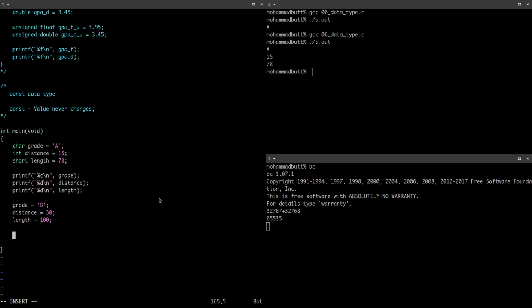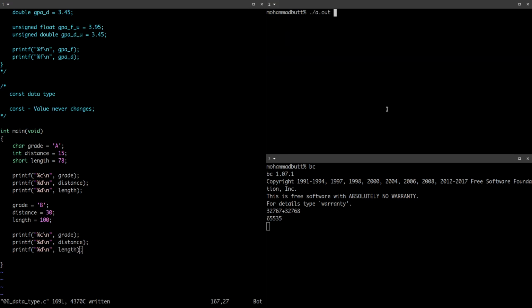And now when we print these, grade, printf, and we will have the distance, and we will have the length, and we will see first that we have A 15 78, and then we will see B 30 and 100.